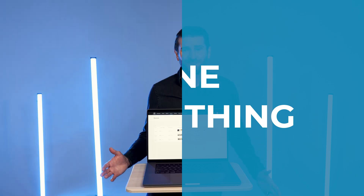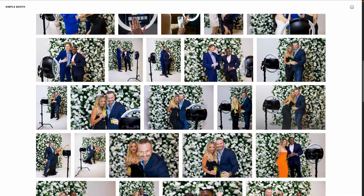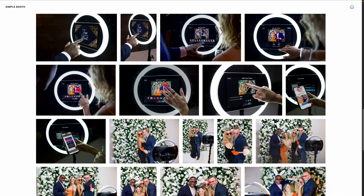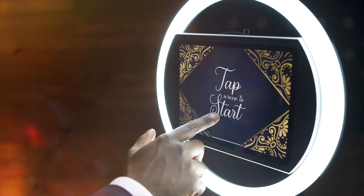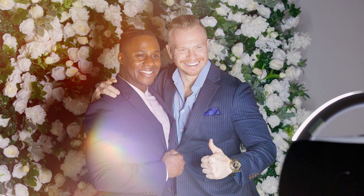And one more thing — we're also releasing a free library of images for Simple Booth customers to use for promotion and marketing. It includes over a hundred professional quality photos of weddings, parties, and events, featuring flower walls and participants in a variety of poses. There are also a ton of authentic gifts and layouts to choose from. It has never been this easy to own and operate your own photo booth.